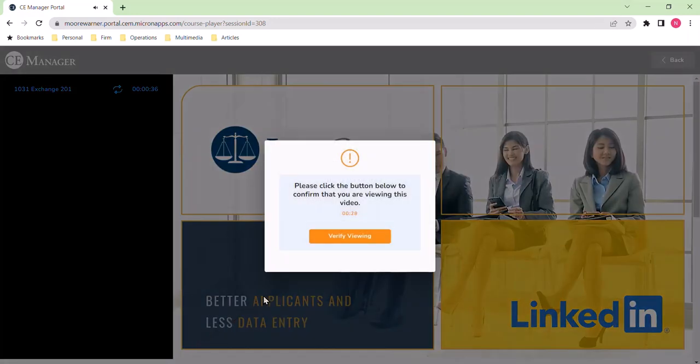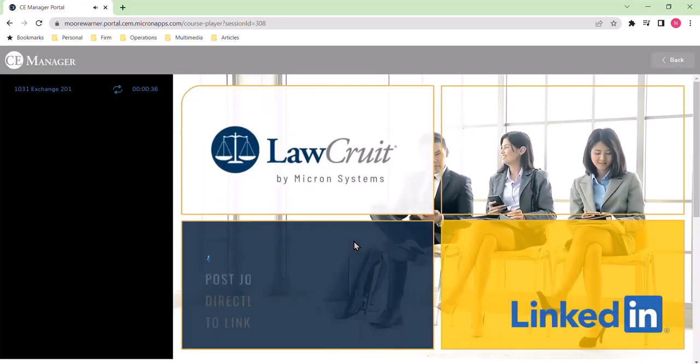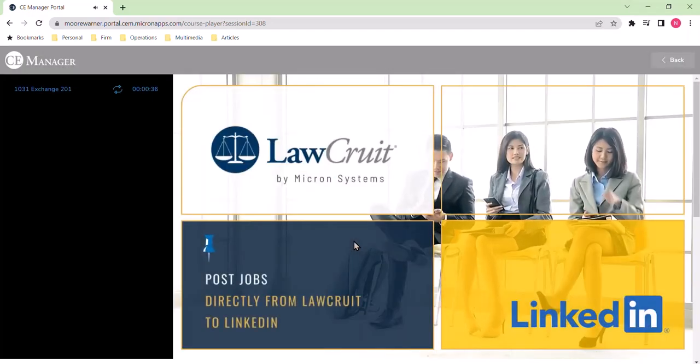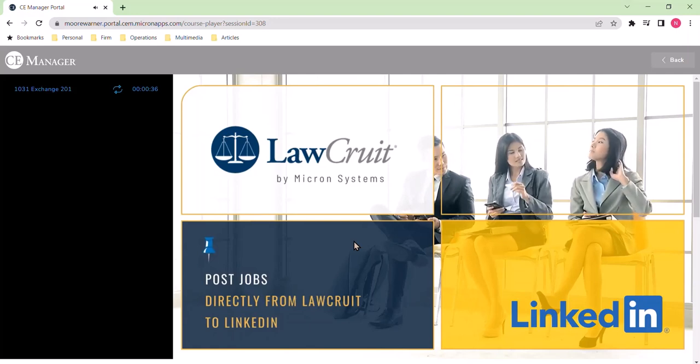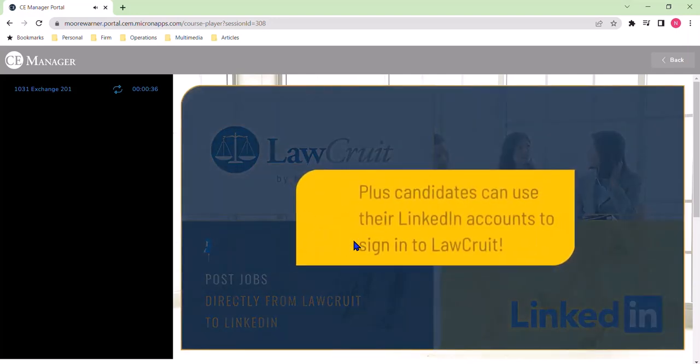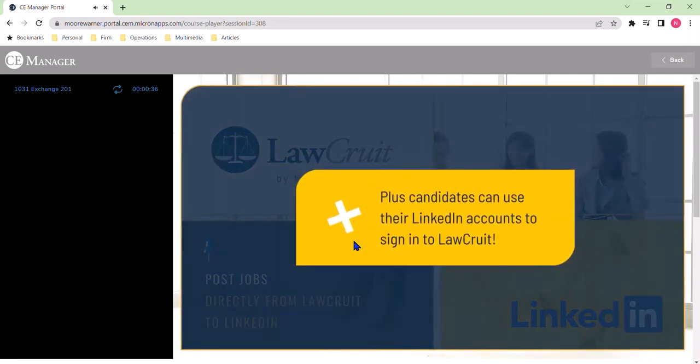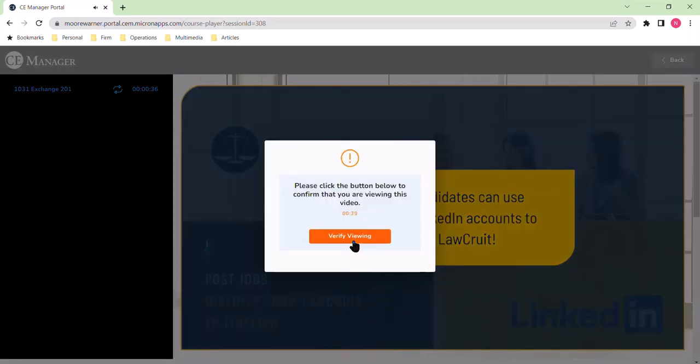When prompted, be sure to click on all viewing verification buttons. Again, click on Verify Viewing.